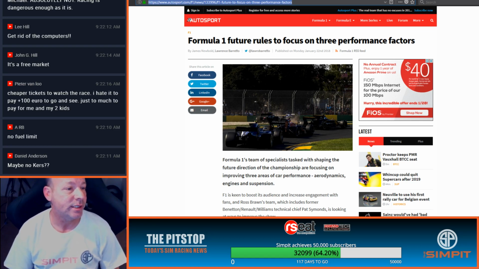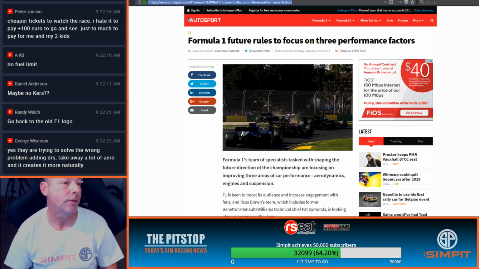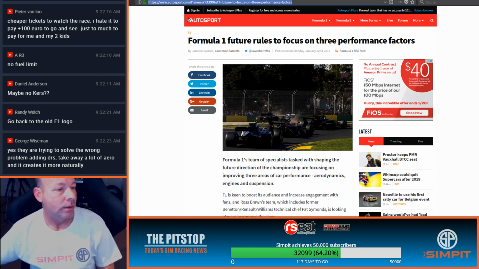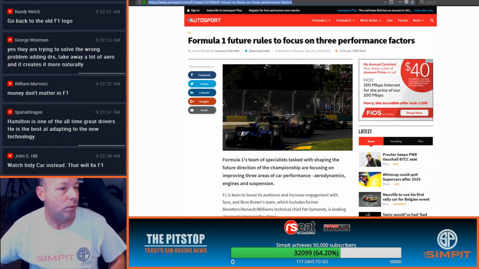George Wiseman says, less downforce, less aero, bigger engines, more mechanical grip. There you go. That's what it used to be about. That's what Formula One used to mean to me. Liability climate innovation. Let the slower teams test twice as much. They need to do something to bring the back of the grid closer to the front of the grid.